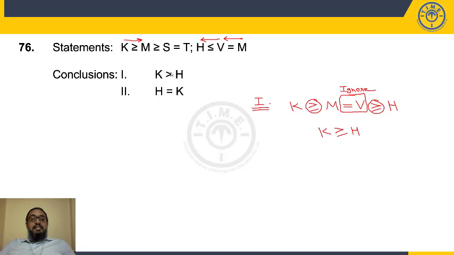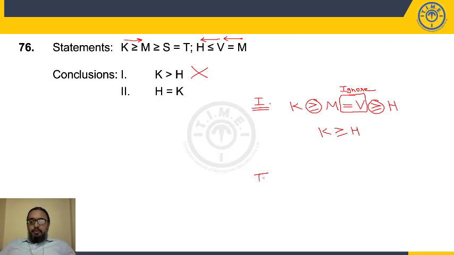Now is the result matching the conclusion? No, it is not. So you will say does not follow. Please don't give follows just because there is a greater than sign. When he says greater than sign, it means he says K is always greater than H. Do I get K always greater than H there? No. I got K is greater than H, or K can also be equal to H. So that's why greater than is different, greater than or equal to is different. So please be very careful. The inequality should match. Then and only then you will say it follows. Otherwise it is not.